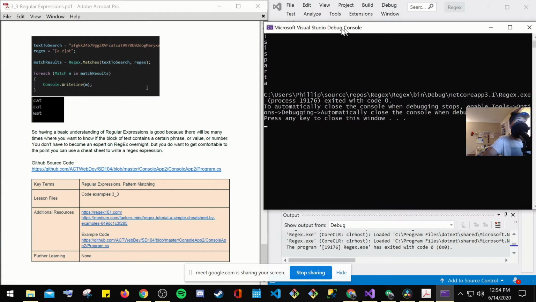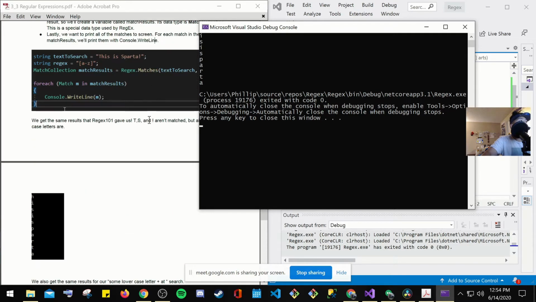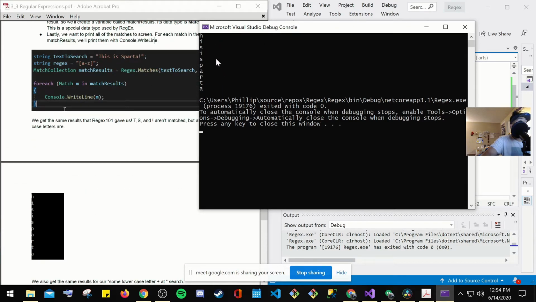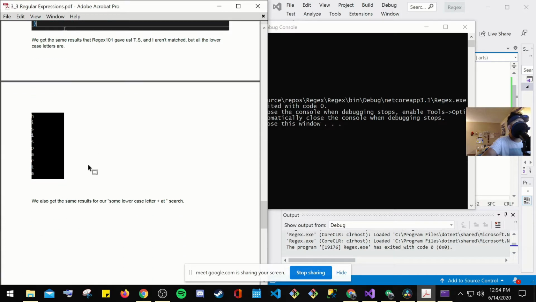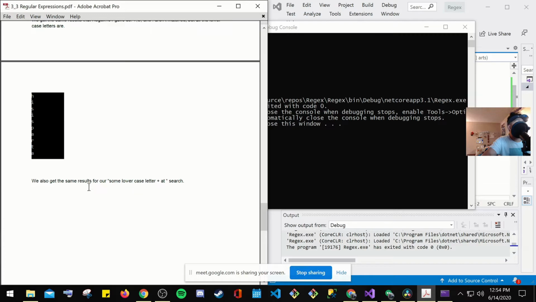So here it just says, let's see what this match. Okay, so this both match. We get the same results that regex 101 gave us. TNS and exclamation are matched, but all the lowercase are not. So we also get the same results for our lowercase plus search.